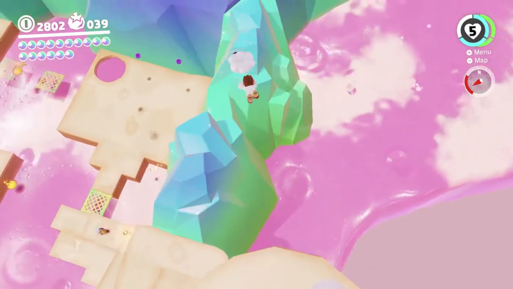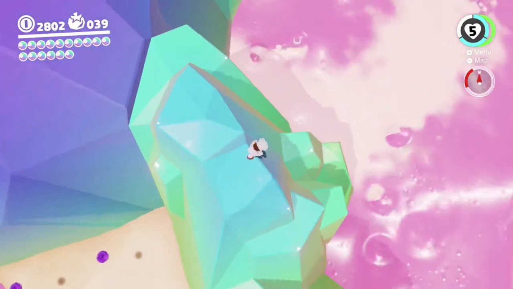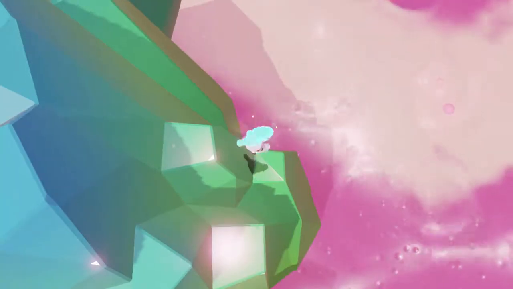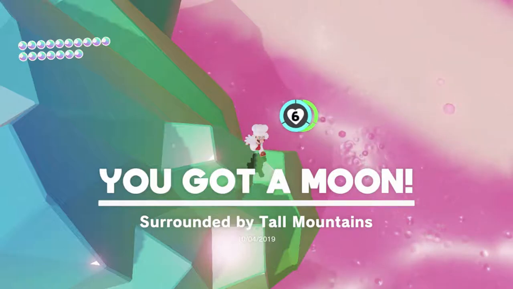Yes. Yeah, I wasn't sure if that was a B-side moon or not, but if you look closely, you can see this ledge down here, the bottom one, is sparkling. Because there's a moon in it. Yeah! Okay, 17 moons then.